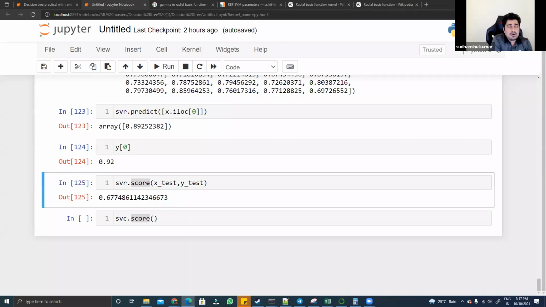So how is stacking different from boosting or bagging? If I talk about boosting or bagging over here, you always try to use a similar kind of estimator, or a similar kind of base algorithm or base model. So let's suppose I'm trying to create a bag, so I'll try to create a bag of maybe just a decision tree, a bag of just a support vector classifier, a bag of just a KNN algorithm.